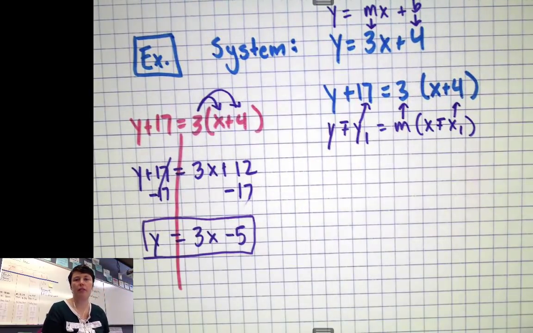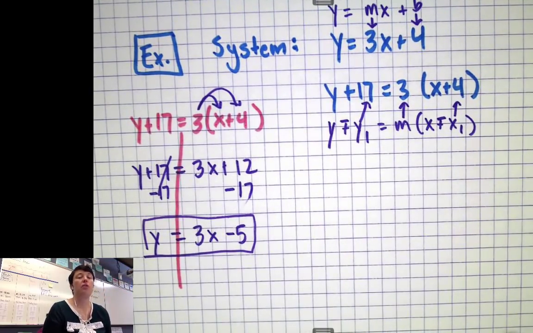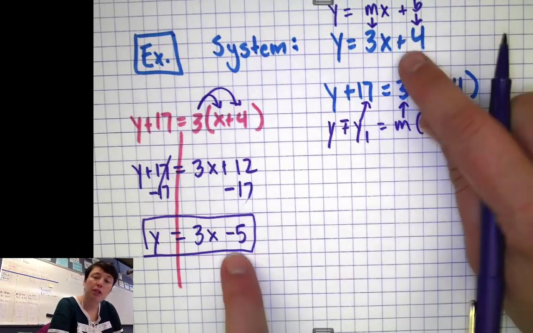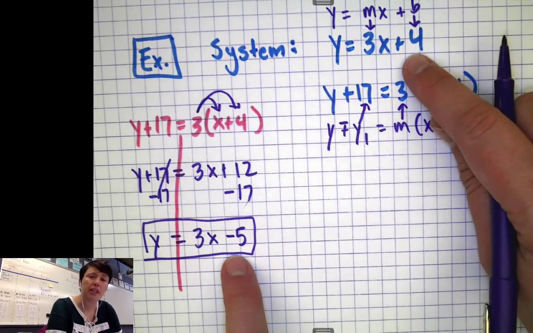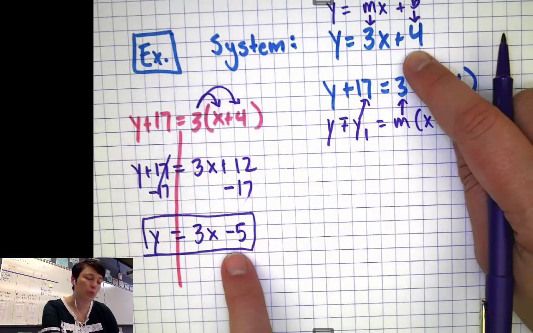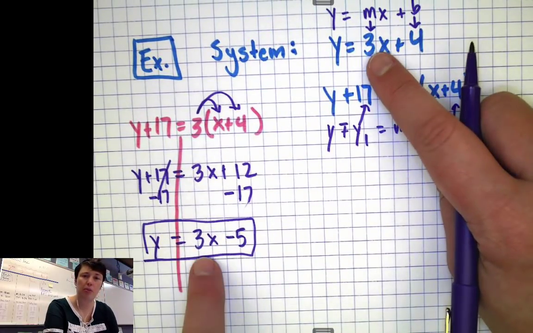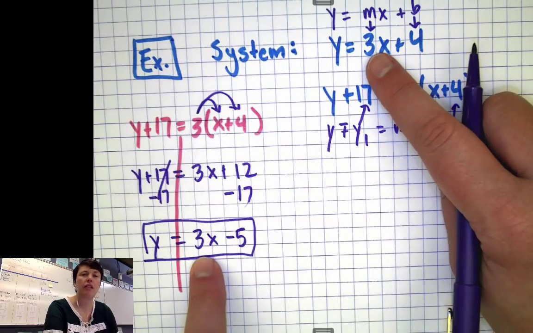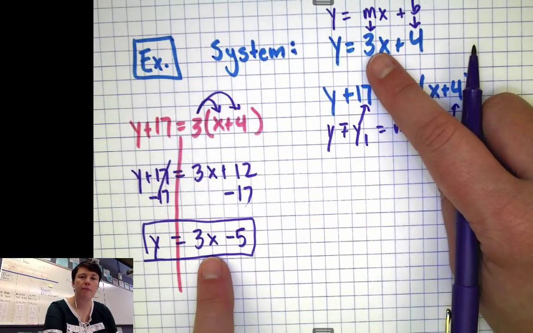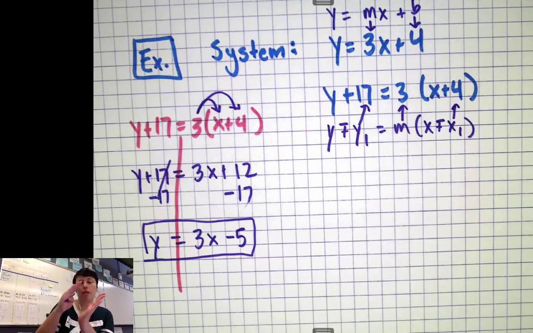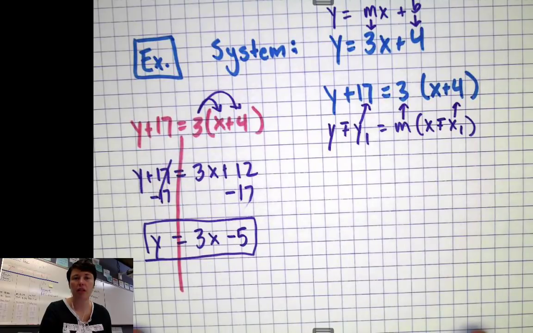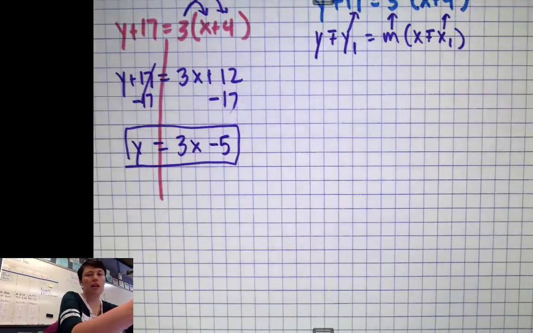Okay, cool. I feel a little bit better about graphing now. Here's what I'm noticing. These are my two lines that I'm graphing. What do we see about these two lines? Well, the slope is 3 and the slope is 3. I see same slopes. So what do I know about the lines if the slopes are the same? They're parallel. They must be going at the same rate of change. So they're never going to intersect. But let's actually look at that a little bit closer on the graph and see what that looks like.